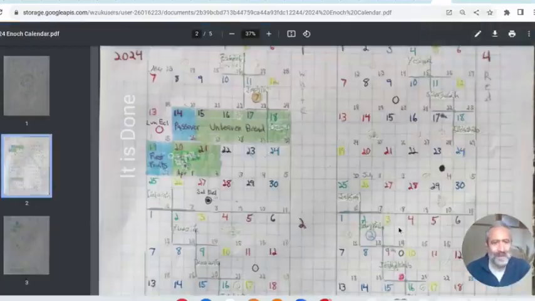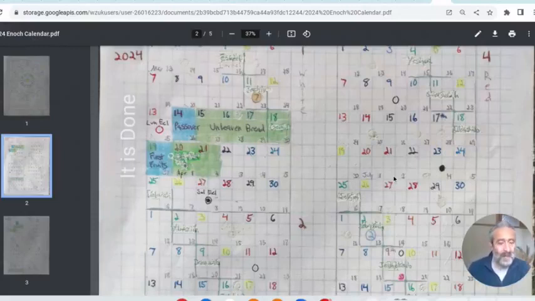But just some basics. Here is the calendar in PDF form. You can take this and print it off at a print shop, preferably in color, and you'll see it a little bit more clearly. The device I'm on does not have a very good screen. So what I'm going to do is show this to you in physical format, but I just wanted to show you the PDF here. It does look better than what it looks like on the screen.